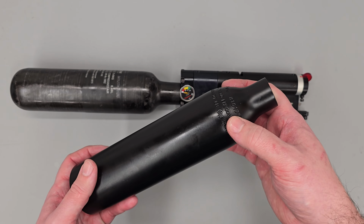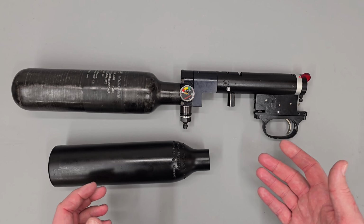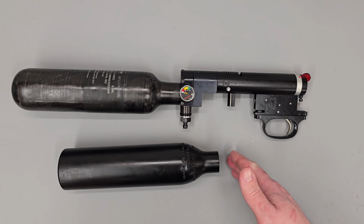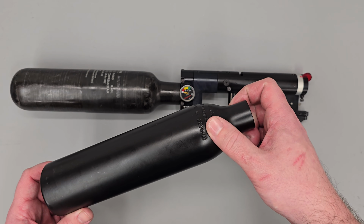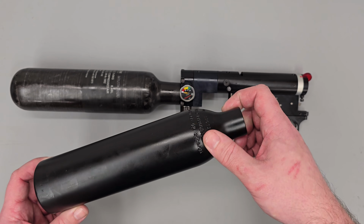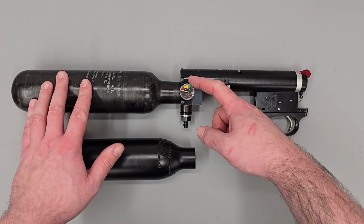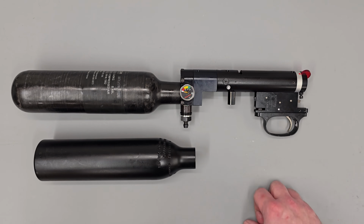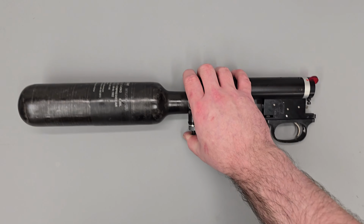What I do want to mention, however, is that if you buy a brand new bottle straight from Daystate, the date on the bottle may be a few months or even a year out. This is just because of the supply chain, so when the bottles are made, it takes time to ship them and then store them. So if you buy a brand new bottle, don't be too alarmed if the date on the side of it isn't that recent. If you go ahead and install the new bottle and bottle housing, just go ahead and make a note somewhere of the date that you did the work, and then you can just take the service interval from 10 years from that point. But with that all said, we can continue on with the rebuild.